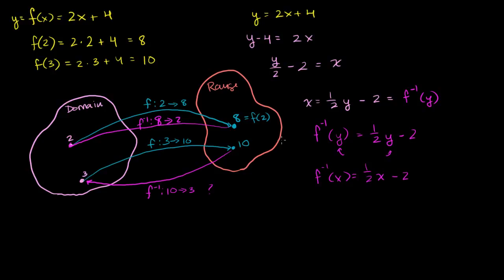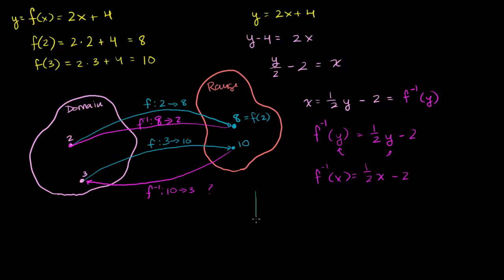And one thing I want to point out is what happens when you graph the function and the inverse. So let me just do a little quick and dirty graph right here. And then I'll do a bunch of examples of actually solving for inverses. But I really just wanted to give you the general idea. A function takes you from the domain to the range. The inverse will take you from that point back to the original value, if it exists.